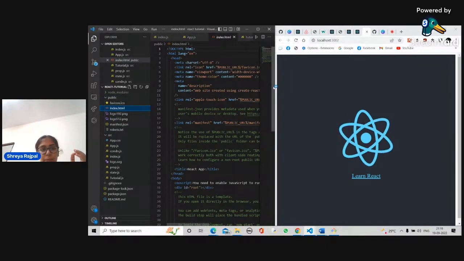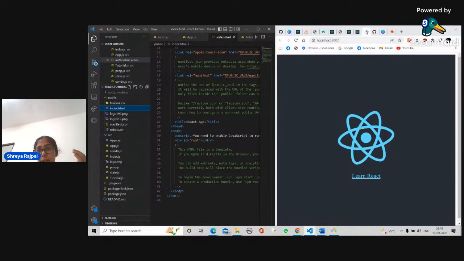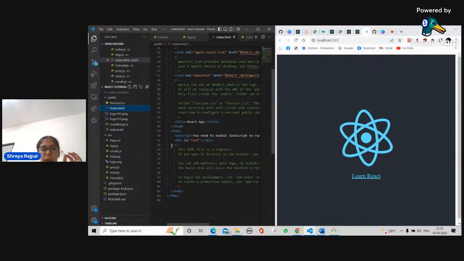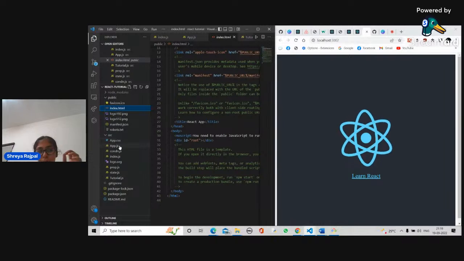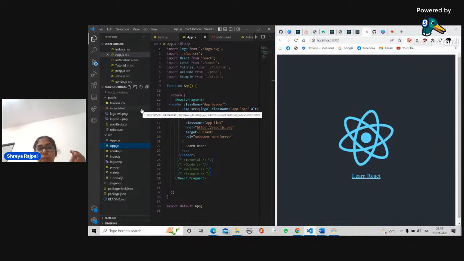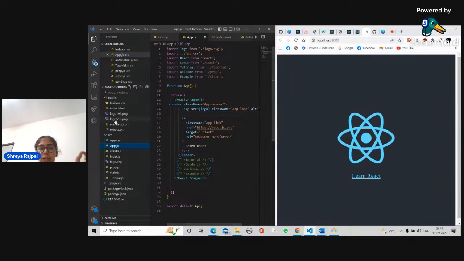It'll look like this. And all the meta tags will be here. The React app, it's the name of this app, you can see it there, right? So this will be here, and the script tags will be here. Now the logo.png is also here. So all of the things that you're not working on when you're building the React app will be in public only. But then sometimes you'll have to add to the html files and js files also, which are plain vanilla js files, so they'll go to public only.